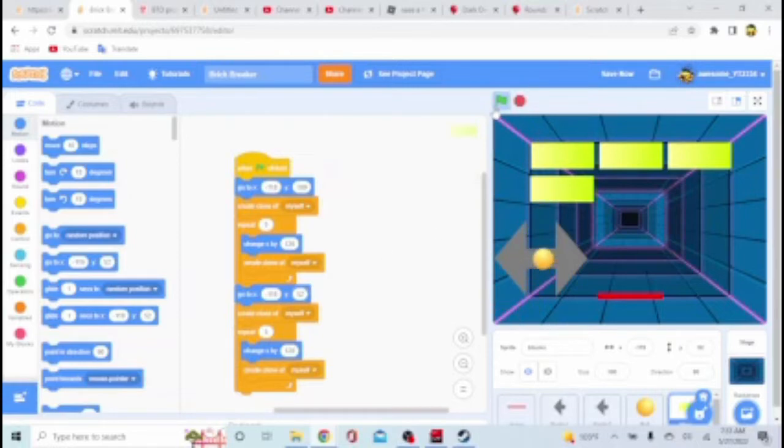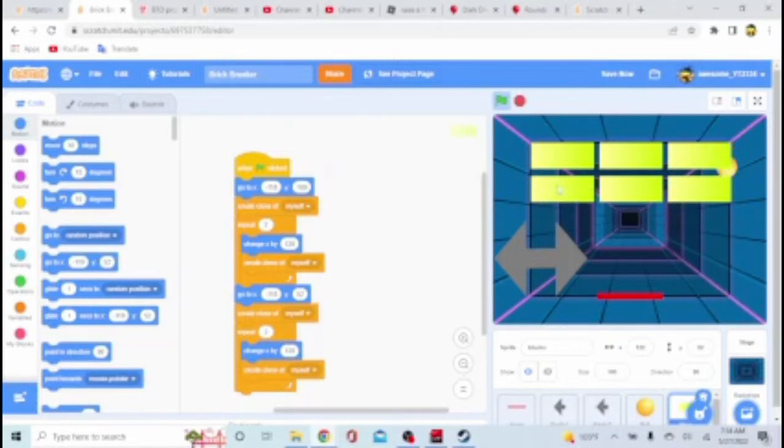So here is kind of how I have it. Wait a second. So this is how I have it. Basically, it goes to this position, then it creates two clones of each of itself.